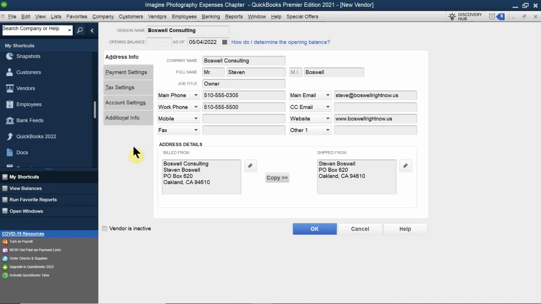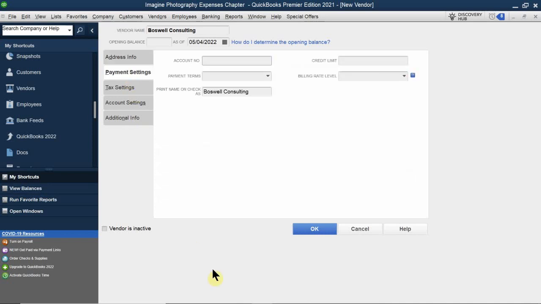So in this case, this person is something that you should have more detail on. So that's why in this left column here, you got payment options, you got tax options, you even have account setting options and additional info. So in this case, yes, Stephen, we need to fill out as much information as possible, okay?